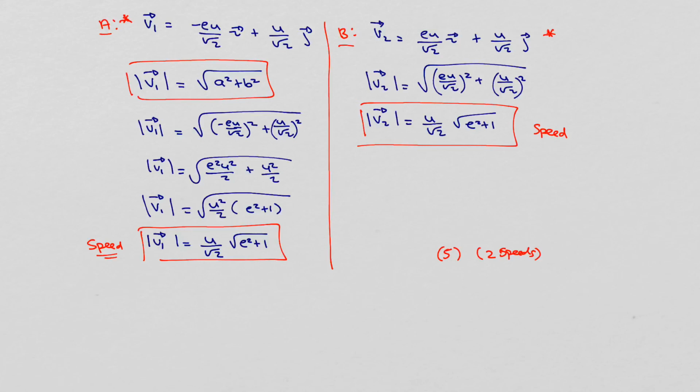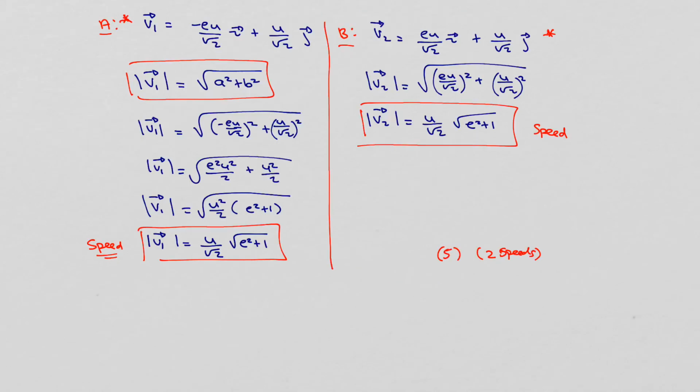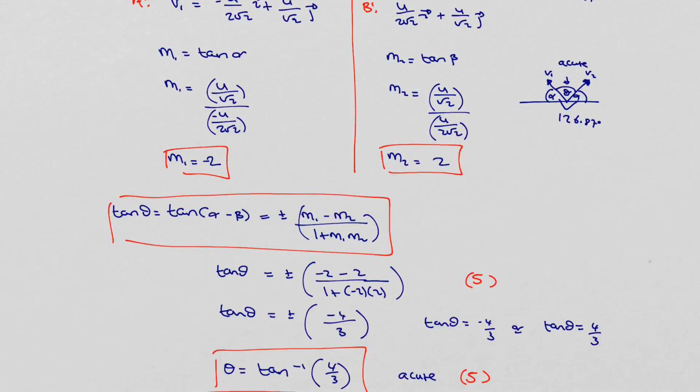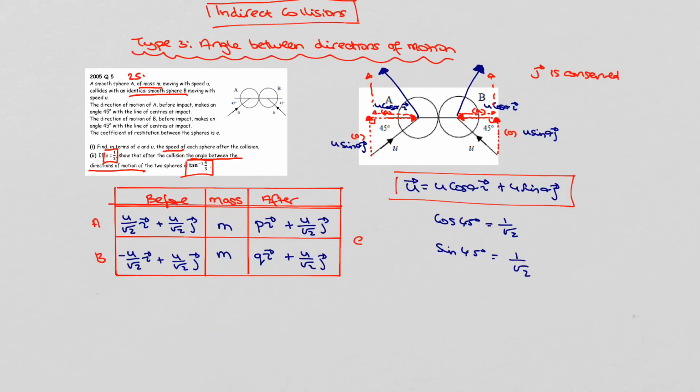Then we had V1 and V2, so we were getting 5 marks for the two values of P and Q. And then we had 5 marks for our two equations, so for our Newton's experimental law of restitution and for principle of conservation of momentum. So it was for both of those. So we had 5, 10, 15, and 25 in total for the question. So if we go back to the start, so we say it's 25 marks. Okay, so you should be spending just under kind of 12 minutes doing your question.